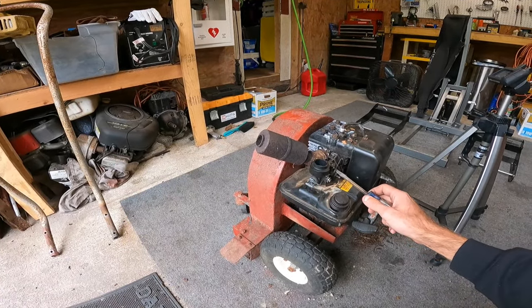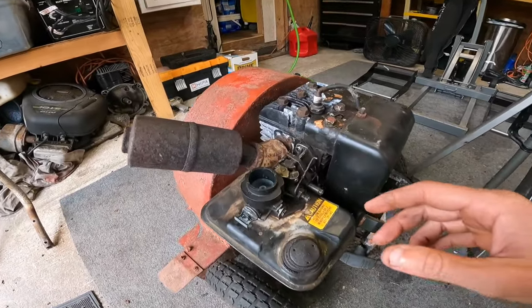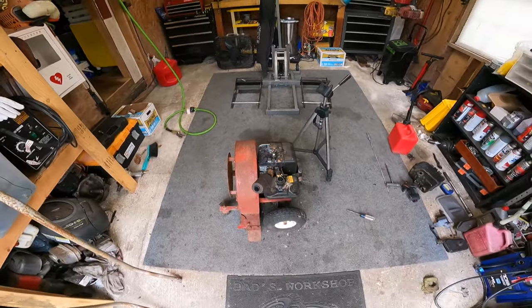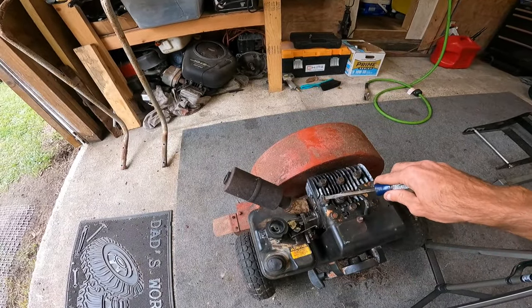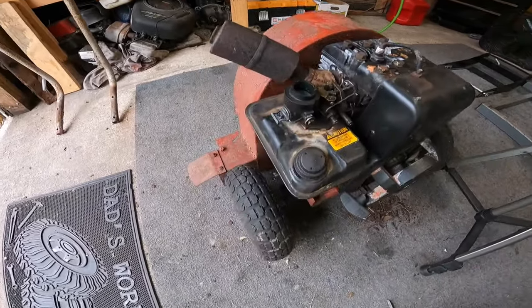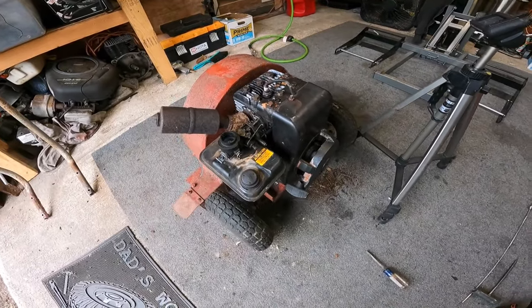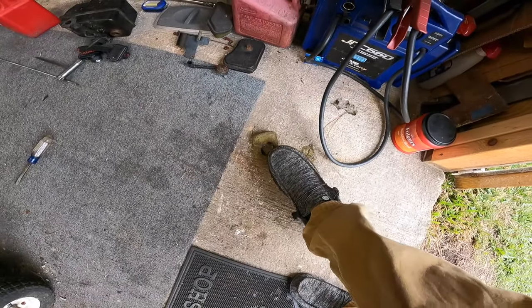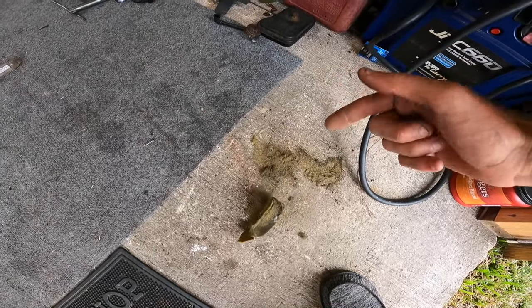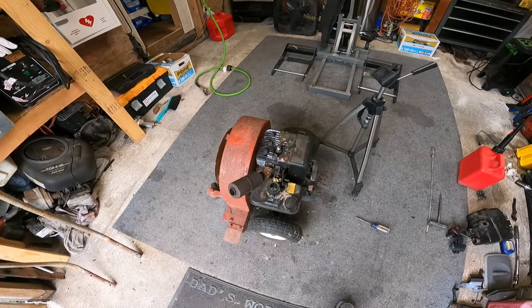She's a loper. This old dinosaur lives again! Man, I am so pumped — that is awesome, I am so stoked. Super cool. That old lopey Briggs flathead. I accidentally stepped on the air filter earlier, but you guys can see it's just basically powder at this point. How long do you guys think this thing was sitting? He said at least 10 years, so who knows.